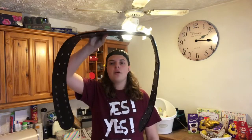So obviously, ladies and gentlemen, ECW championships, especially this one, are incredibly rare to find in the UK anyway. I don't know about the United States, but the only replica belts I've seen of the ECW title have been in like the £500 range. And that is absolutely berserk. I can't speak for how good the strap is on the replica one, because obviously the plates are metal. And with a big main plate like this, that strap's gonna get weighed down no matter what material it is. But looking at it, this is the flexibility of the strap when I'm holding it like this.